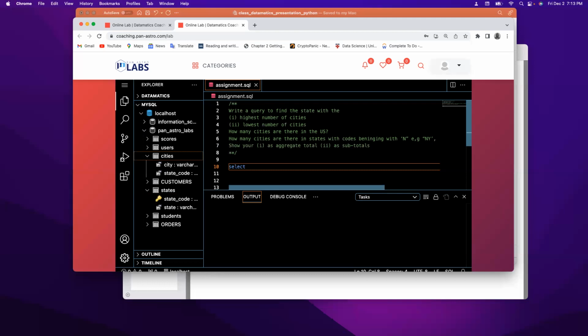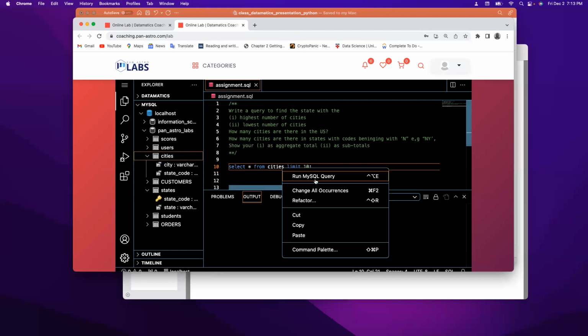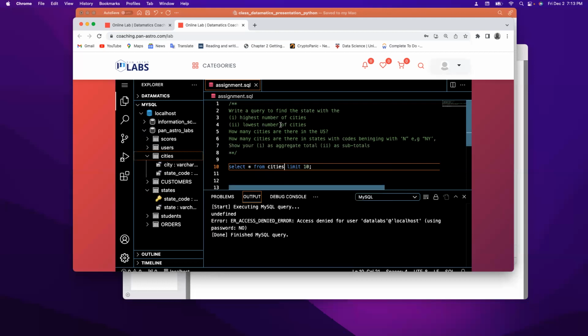You can do select all from the cities table, and just limit 10 to have a preview of the table.